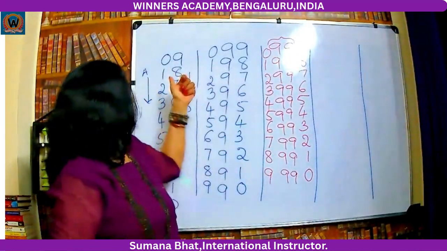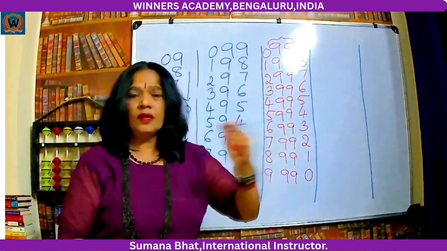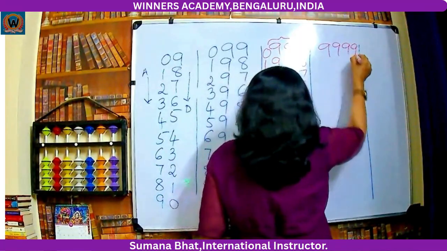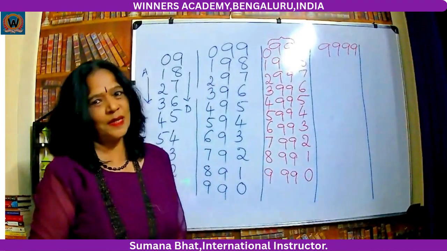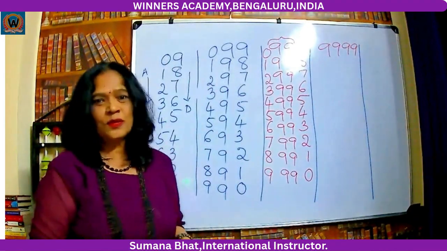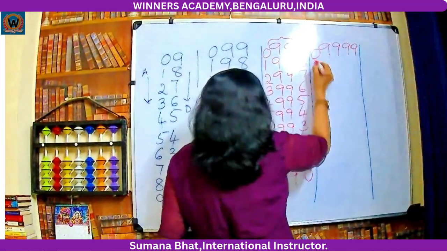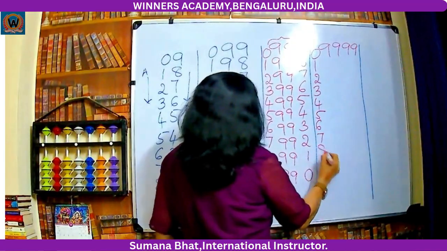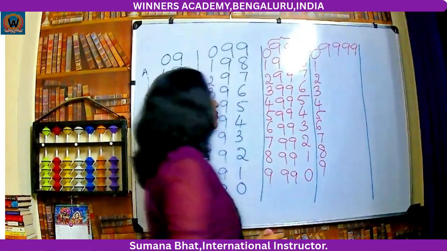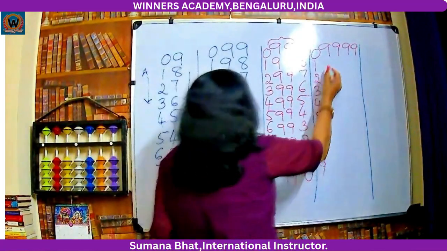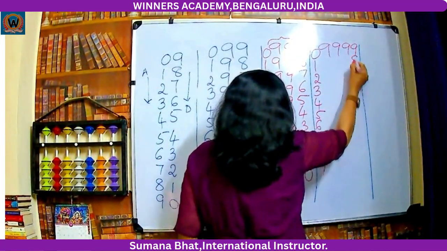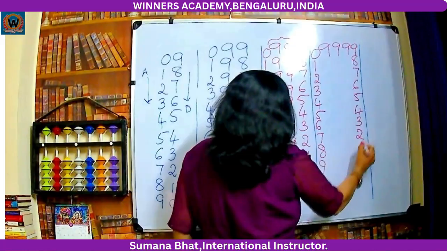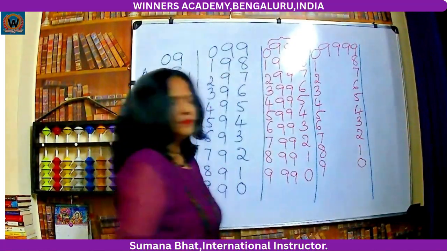1 single digit, 2 digits, 3 digits. Now it is 4 digits. That is 9999. Now you have got it. What is the trick to write this? Write 0. Write 1, 2, 3, 4, 5, 6, 7, 8, and 9. 1 to 9. And here, what to write? For the units place, 8, 7, 6, 5, 4, 3, 2, 1, and 0.